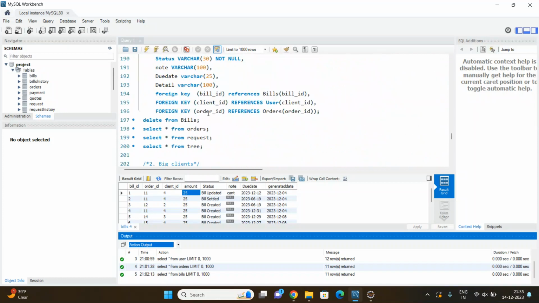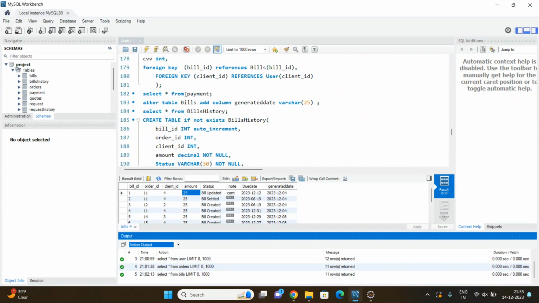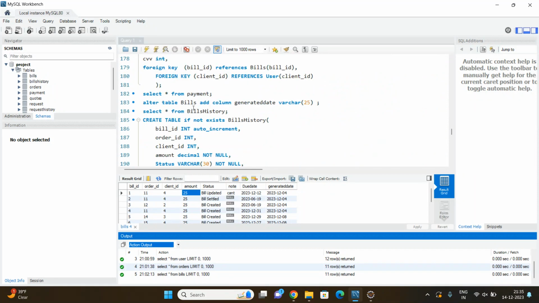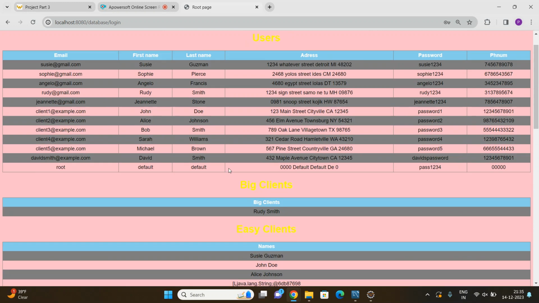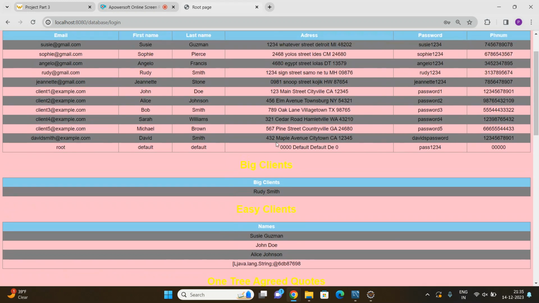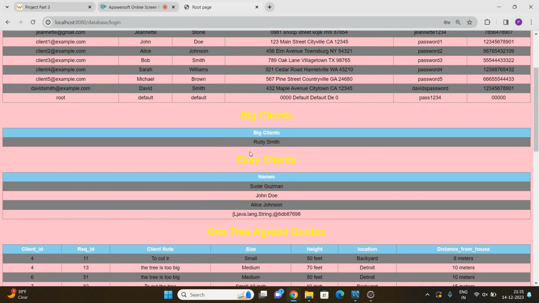So from here you can see this is the query for our big client. If I execute this query, the result will get updated. According to our database, our big client is Rudy Smith. She has placed multiple orders, a lot of tree cutting orders.